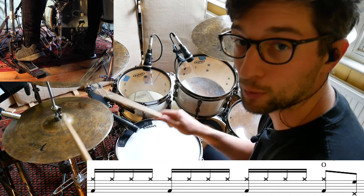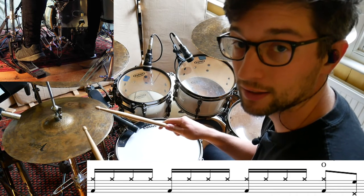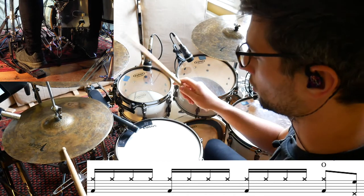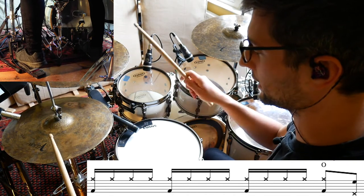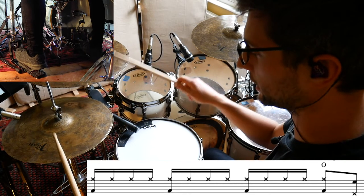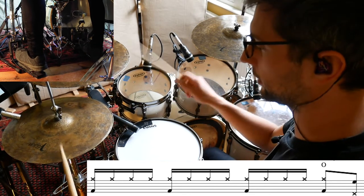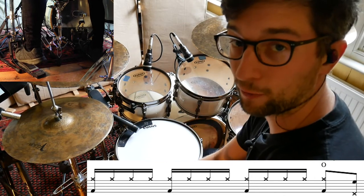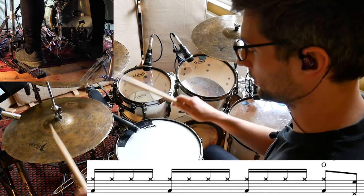It's going to go in between the hi-hat hits with the right hand. And it gives us a 16th note groove. Sounds like this. One E and a two E and a three E and a four. Little quick for you, here's the final thing.